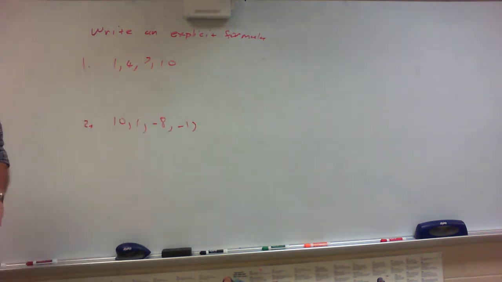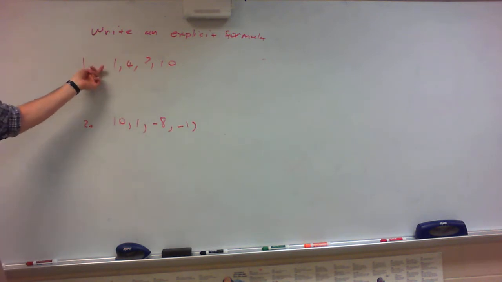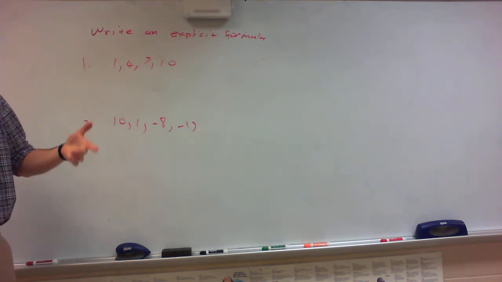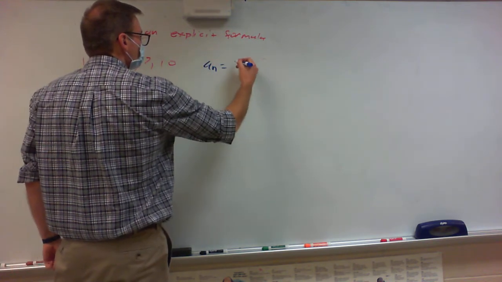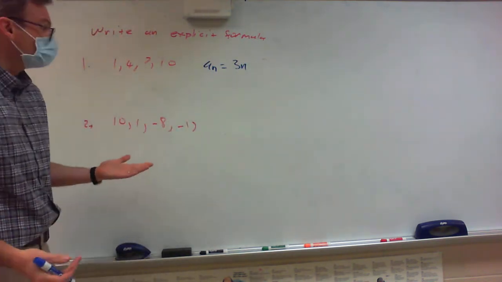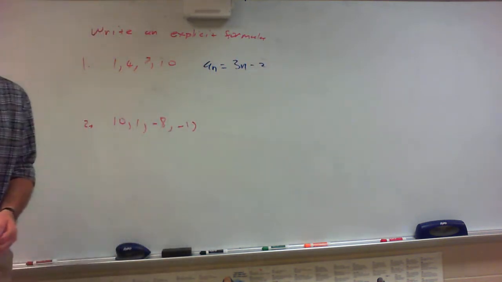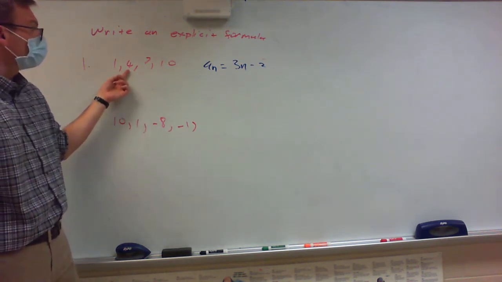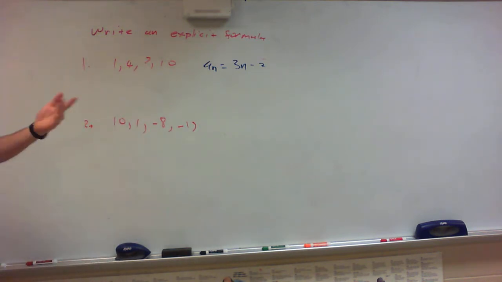All right, so write an explicit formula. So what's our explicit formula? Well, if you look at this, notice, is this arithmetic or geometric? It's arithmetic. What's your common difference? 3, right? Easy, right? So if your common difference is 3, then a sub n is equal to 3n, and now basically fix it. So when I plug a 1 in, I better get a 1, so I'm going to subtract 2. And you can check it. If I plug a 1 in, I get a 1. If I plug a 2 in, I get a 4. If I plug a 3 in, I get a 7. Yes, it works.